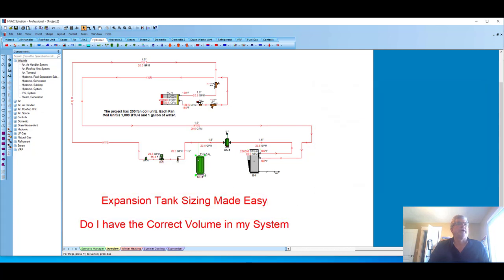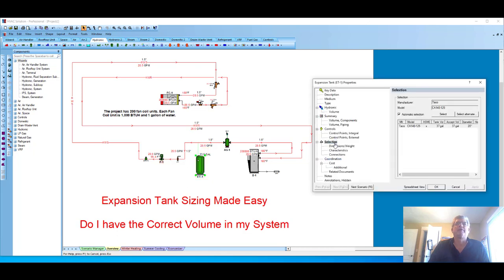And then the selection of that, you see all the pink shading here. As soon as you hit the thumbs up button, if that pink shading goes away, then it made a selection of that particular product. We've recently linked to the TACO website on their web selection. And so it went away on there. I go in, look at the selection of that. I have the dimensions and weights, the characteristics of that. I can add some other items in here if, in fact, your tank has that.